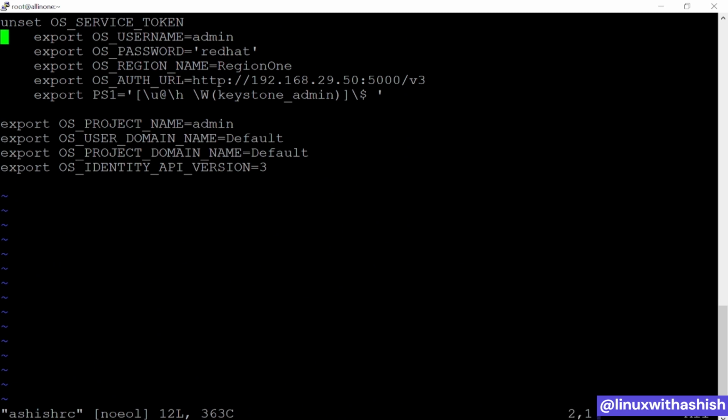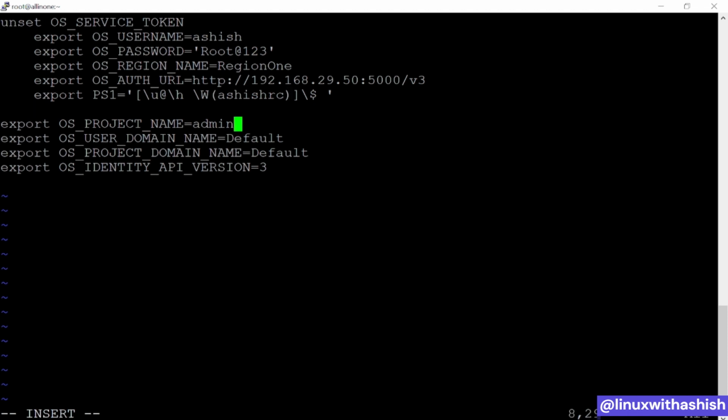Instead of user admin, we will write our own user ashish, the user which we have created, and the password which we have given to this user, that is ashish123. And then here we will change it from keystone rc to ashish rc.